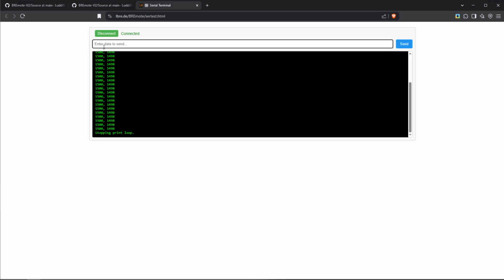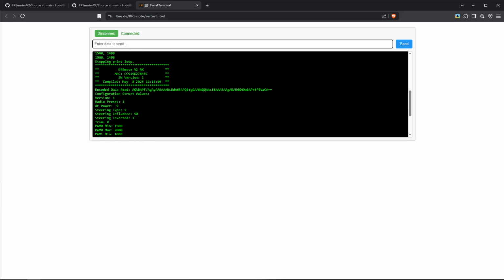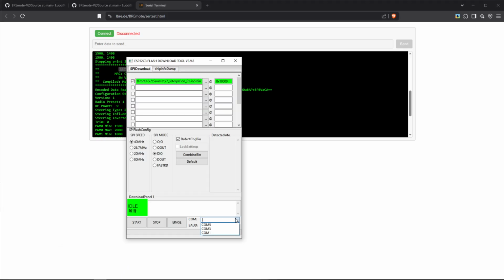We're actually running something on here. And then on here, if we put a $conf, what we should be able to see is that we're actually connected or talking to the BREmote version 2 RX. Now we can click disconnect here. Remember the COM port we've been connected to, and select it down here. So in my case, COM3.